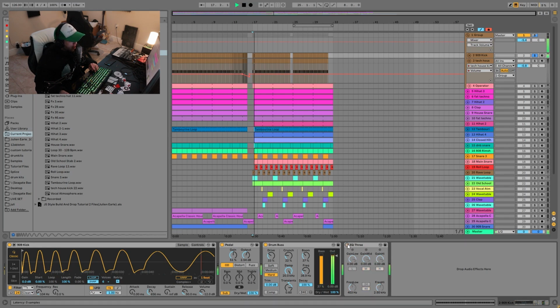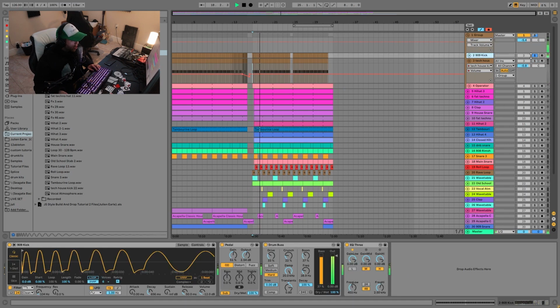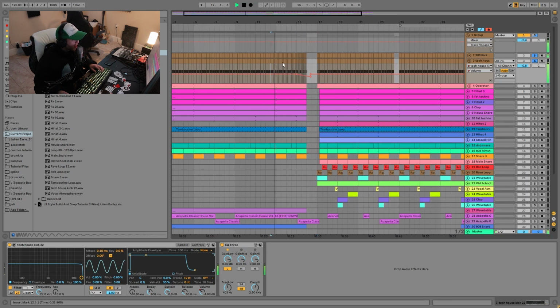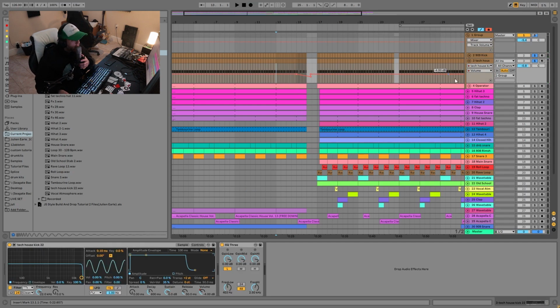But then if you listen, the low end isn't quite the same and isn't as fat as that tech house kick. So we take just the mids and highs and then you layer it. And there you go, it creates its own new kick. It's a great way to do that because you can control the high end layer, distort that to taste, get that good crunch out of it, and then get the low end layer sounding right without messing that up. Also, in the build you can see it does this. That's got to do with the filtering a little bit too, but just having that fill, not just straight quarter notes the whole way through.